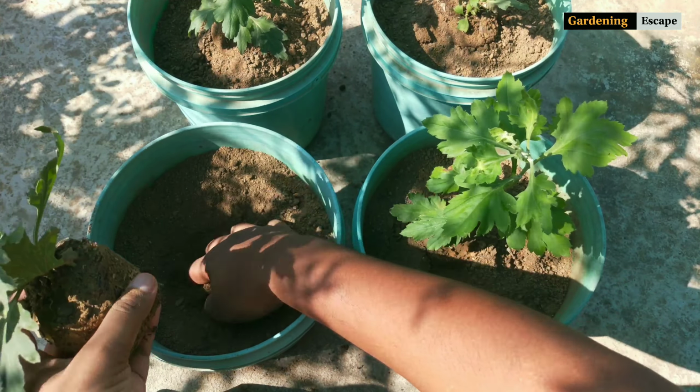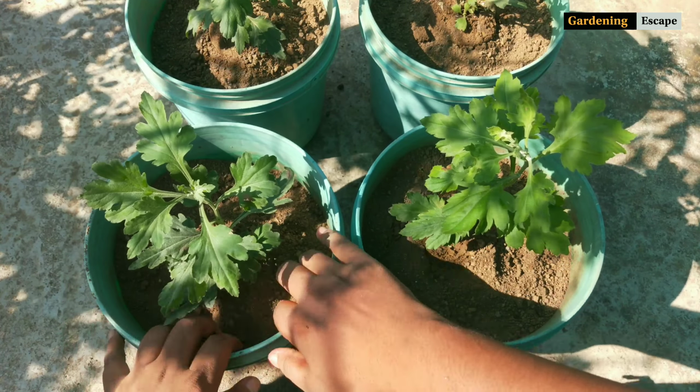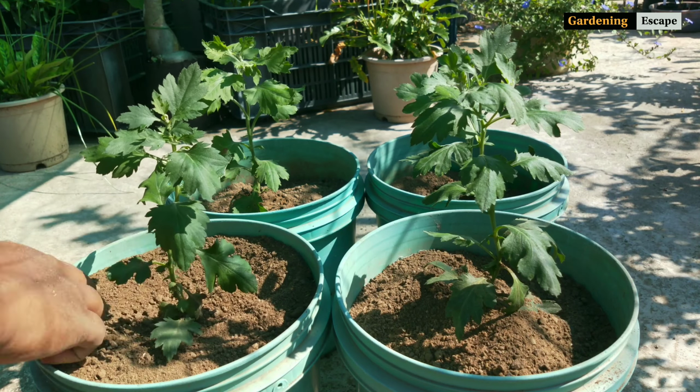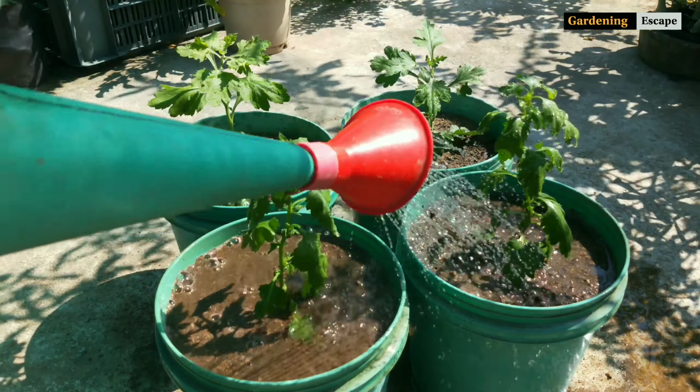Before planting, slightly tease the roots, as it kind of breaks the shackles and roots start roaming freely in the new potting mix. Cover the base of the plant and soak the container for the first time. We don't need water for the next 15 to 20 days as roots will be settling in by that time.